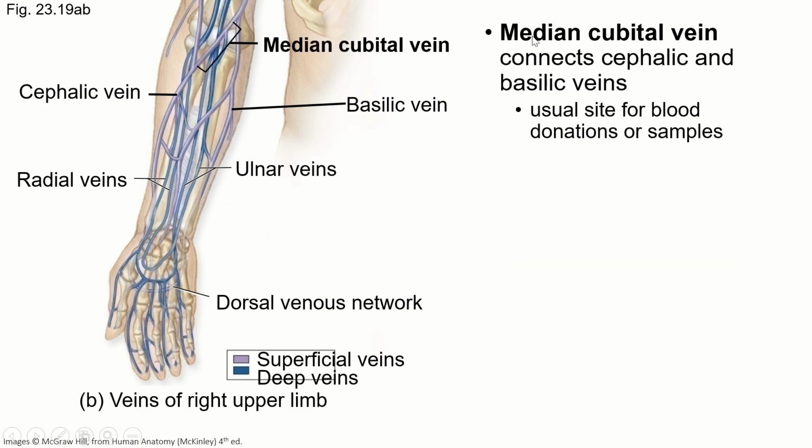There's also the median cubital vein, which connects the cephalic and the basilic vein. And it just runs across this cubital area at your elbow. And this is the one that they usually use for taking blood, either if you donate blood for taking a pint, or if you just have to have a blood test. They usually take it from the median cubital vein. Notice median, meaning that it goes across the middle, not medial. Okay, so make sure you get the spelling of that correct. Median cubital vein. So cephalic vein, basilic vein, median cubital, these are all superficial veins.